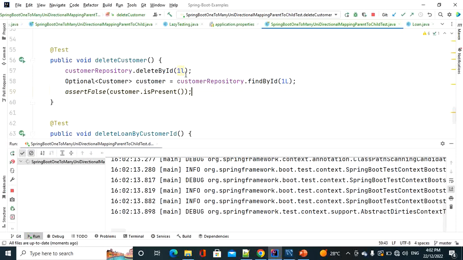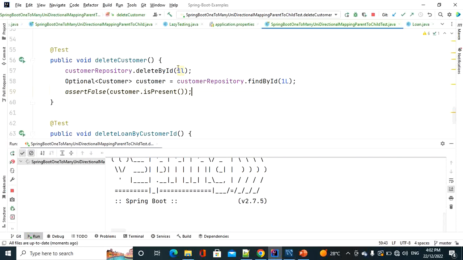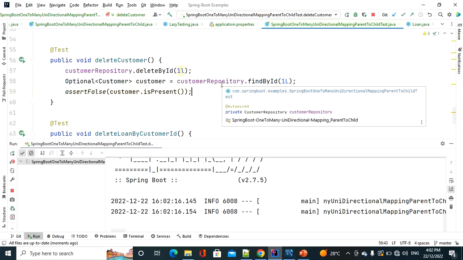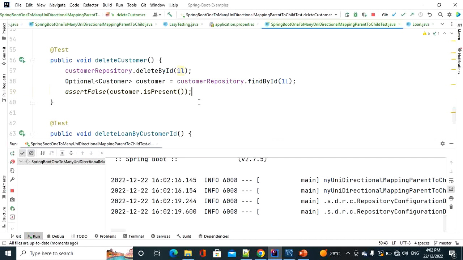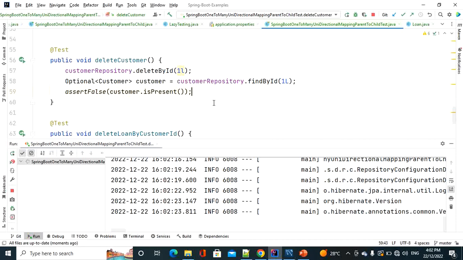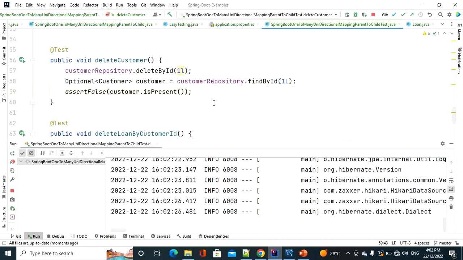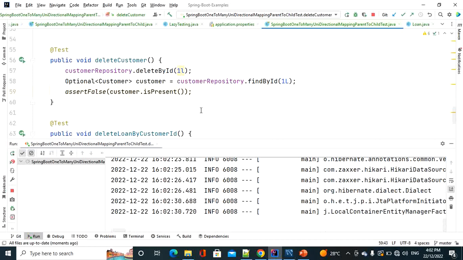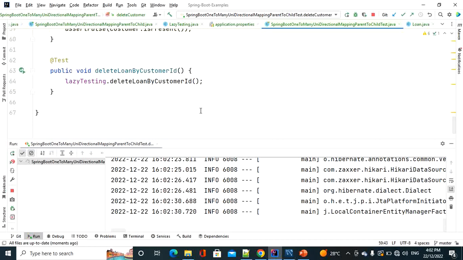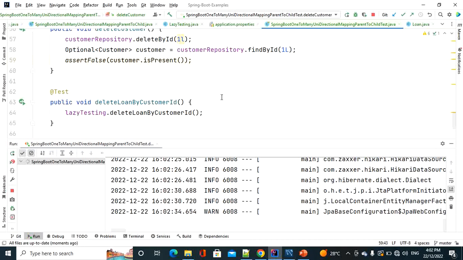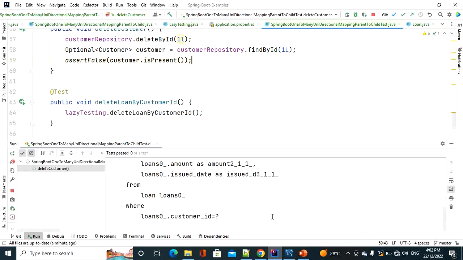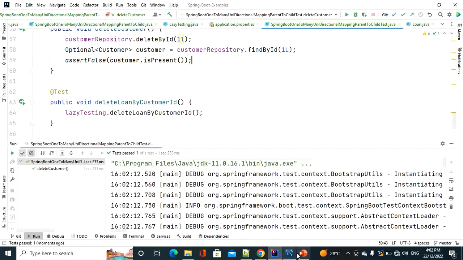Obviously it will delete the customer record and its associated loan records. It will take a while, just bear with me. The test case is passed. Let's examine the results.